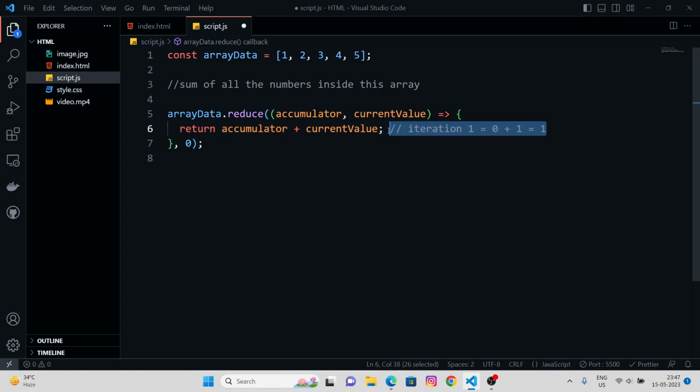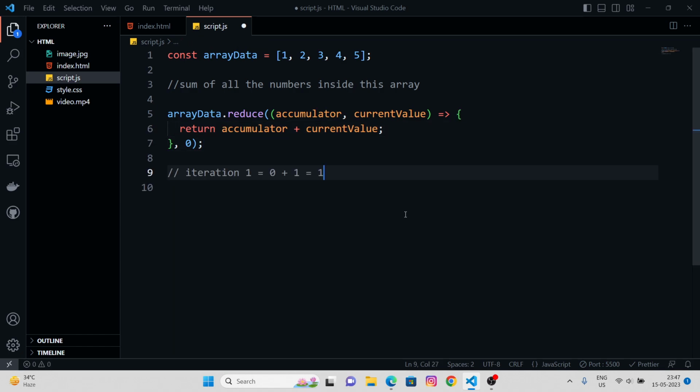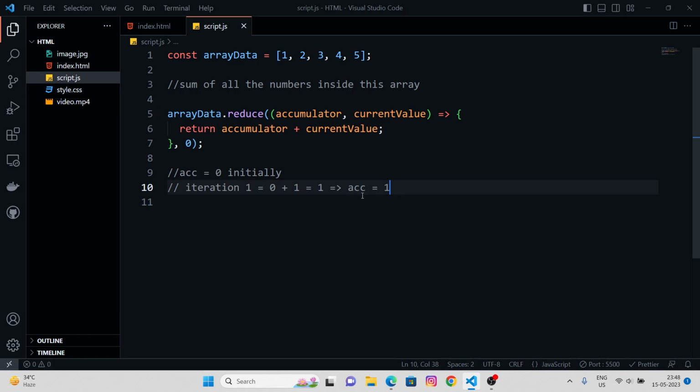So in the first iteration, we have the initial accumulator as 0 and current value as 1, so it returns 1. The accumulator gets updated and becomes 1, right? Initially it was 0, and at the first iteration, the accumulator becomes 1.